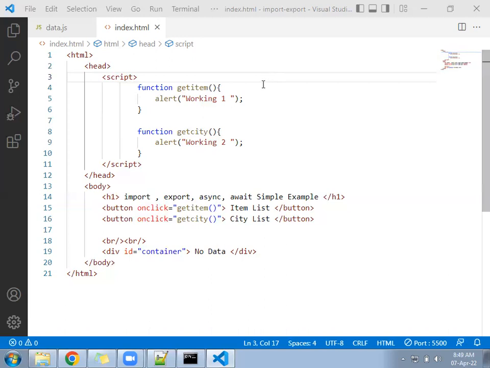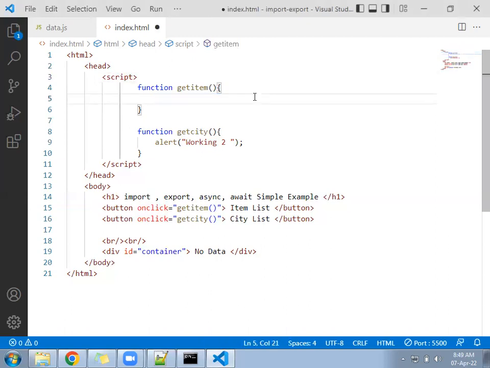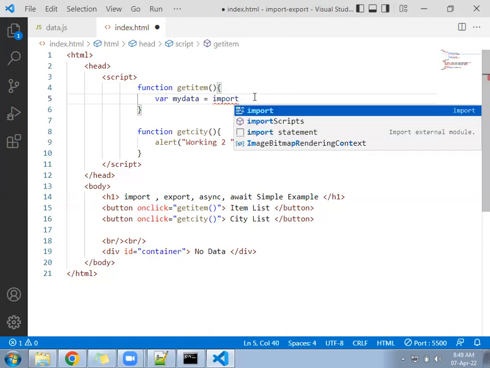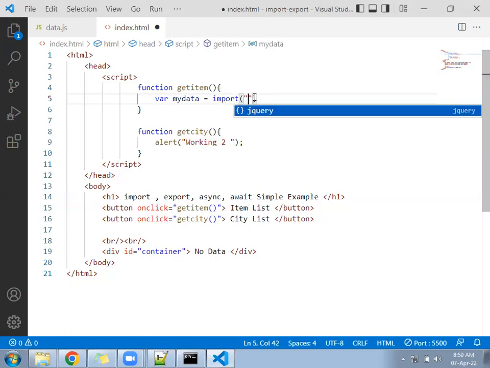Okay. Now after that, come there at this place. Inside function one, we can apply here a variable, my data equal to import. Inside that you will write dot slash data.js. Dot slash represents the current folder.